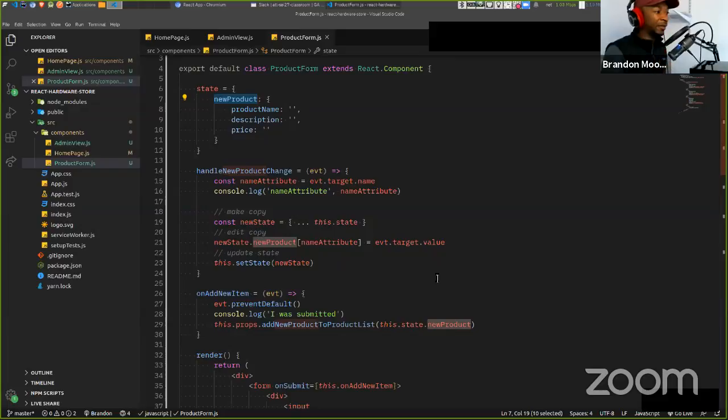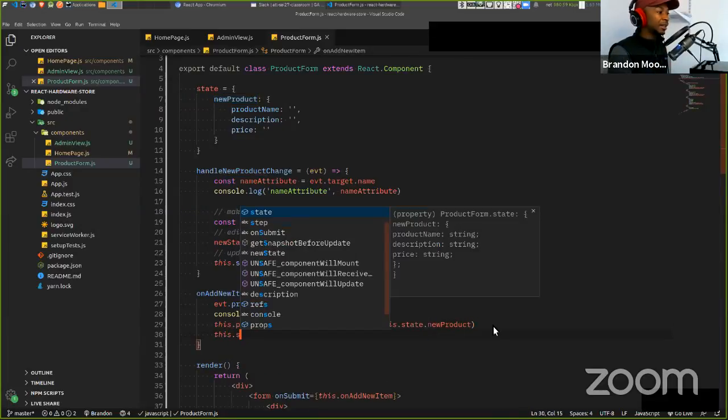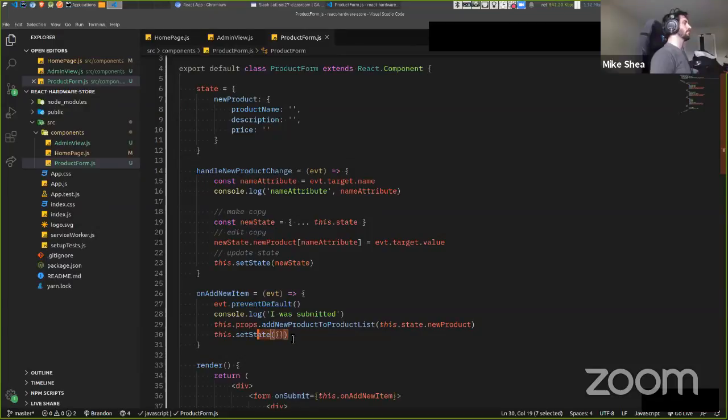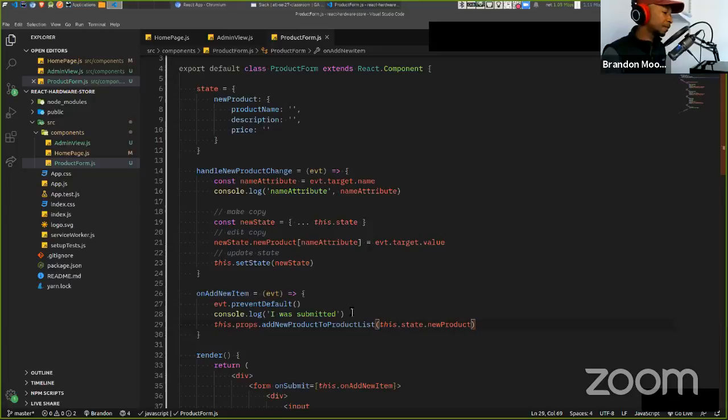Many times too, after people do this, they will actually do this dot set state, and they will clear out new product, so they'll make new product equal this again. They do that so it clears the form out after they create a new item.